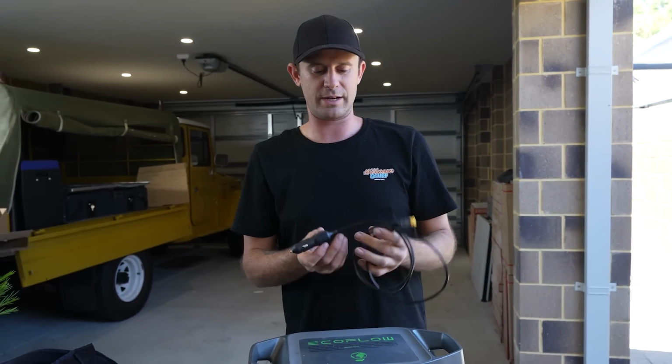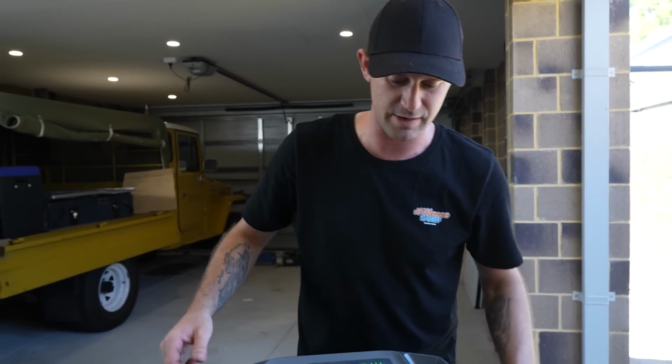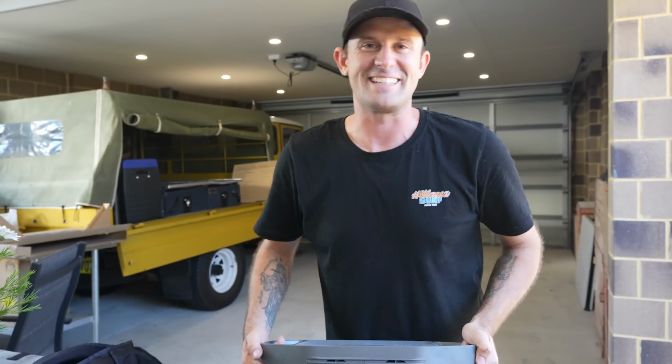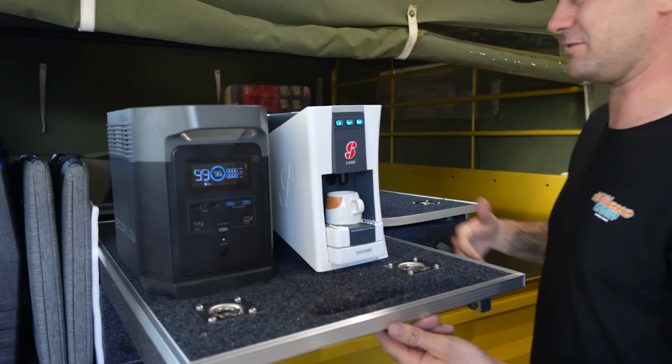So this is what we're going to run off the car to charge it via the alternator when we're driving. So that was a lifesaver. And obviously we've got our solar panel wires there as well. I haven't even put it in yet, so let's see what it looks like. All right, so we've put it on a little slidey thing here on the drawer. It fits perfectly, doesn't it?